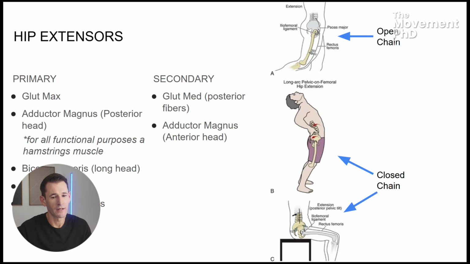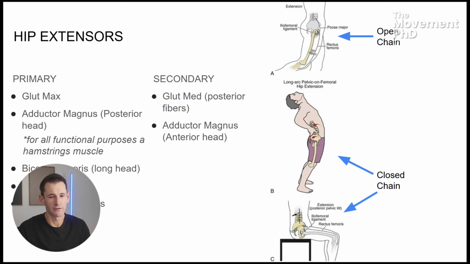And just remember that adductor magnus, especially those posterior head fibers, that posterior head of the adductor magnus, is an important hamstring muscle. So our primary hip extensors are glute max, our single joint hip extensor, and our hamstrings, which are those two joint hip extensors. There are two other muscles which are secondary hip extensors, but one of them is quite important. Our adductor magnus anterior head is a little bit more anterior than that posterior head, so it's not quite as much of a hip extensor, but it contributes a little bit. The one that I want to highlight, and I'm going to come back and highlight the glute med posterior fibers throughout this discussion.